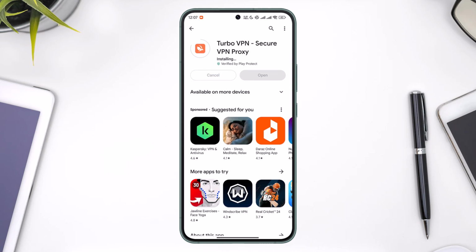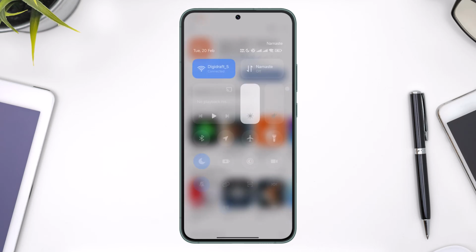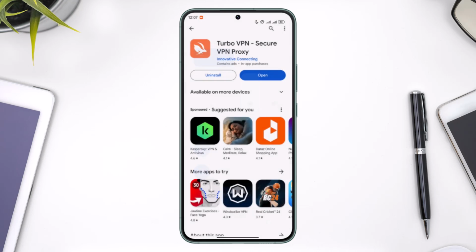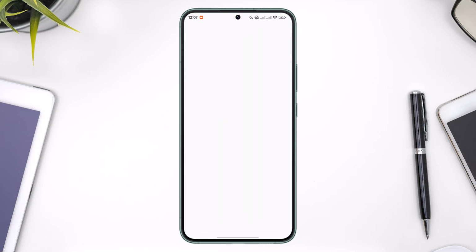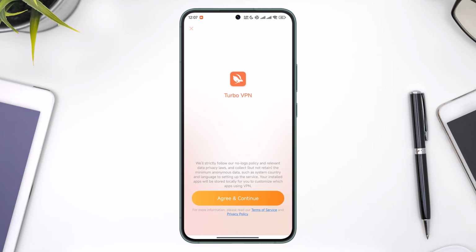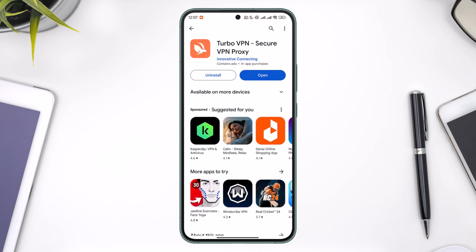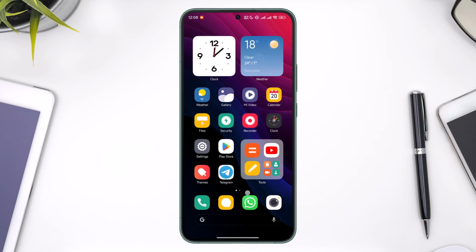So when you change the IP address after connecting to a VPN, if you don't want to install a VPN, you can also simply try using mobile data. If you're using Wi-Fi, you can just try switching to mobile data. If you're using mobile data, you can try switching to Wi-Fi. And then you can open up the application, connect to any of the VPNs, and now you can try to log in to see if that helps. So this way you should be able to go ahead and then basically get unbanned from Grindr.